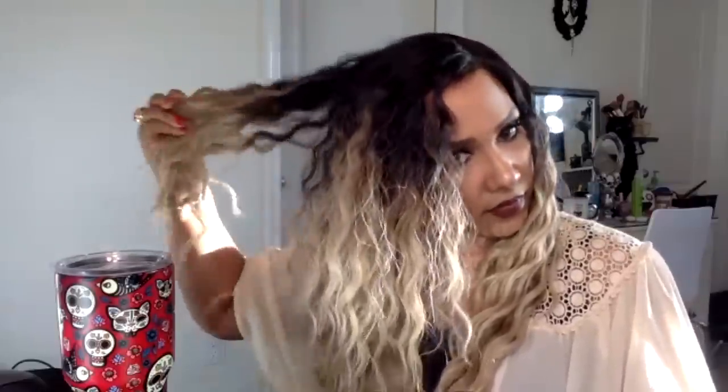So I think this wig could be worn by most people because the texture can be altered with teasing and fluffing it out, and putting hairspray and a blow dryer on it to see how big it can get, and the texture gets more coarse, versus this side. If you want to get wild, puff it up. Or if you don't want to be seen, and don't want to be Beyonce on stage with Jay-Z, you calm this down. You can use your fingers and go through it to calm it down.